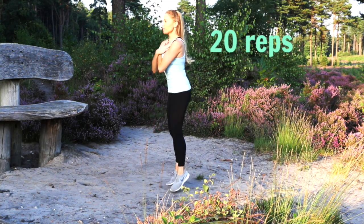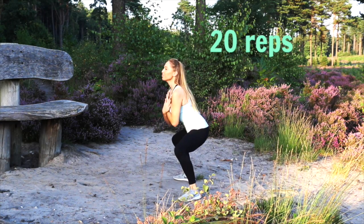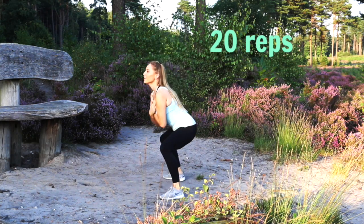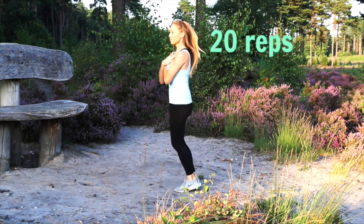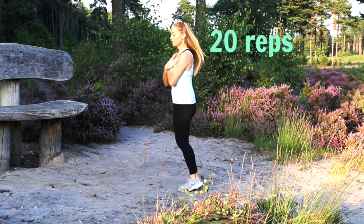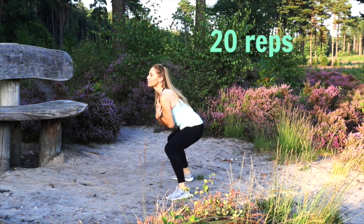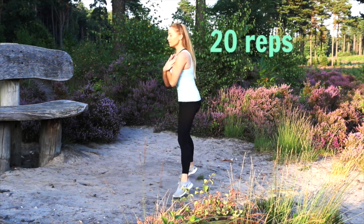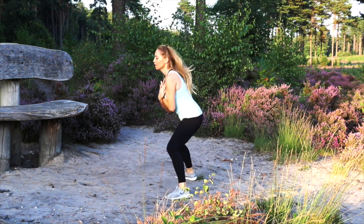So what we're doing here is we are working what we call a lateral movement. So we're working the outside of the thighs, and that's where I like to, in all my workouts, make sure we cover every single direction the body moves in. It moves in a forwards, sideways and rotational. So that's where we're covering all of those today. Okay, that's good. And out. Well done. Keeping that going.